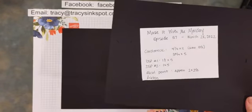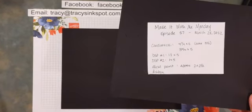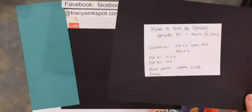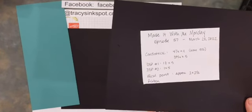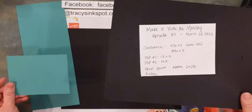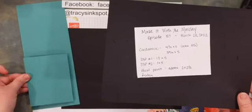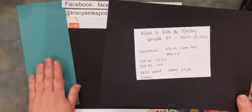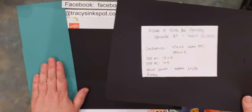All right, so let's go ahead and see what we need tonight. We need to have a piece of cardstock that's 4 1/4 by 11, scored at 5 1/2. I'm going to be using just jade. And then I asked you guys to grab the same color and do a piece 3 3/4 by 5. We're just going to do a little bit of lift on dimension on our card tonight, but tone on tone. So you're going to want to have a couple dimensionals handy for that piece as well.